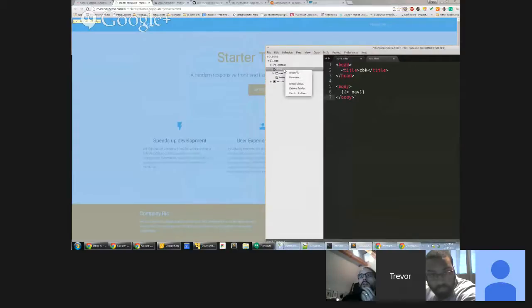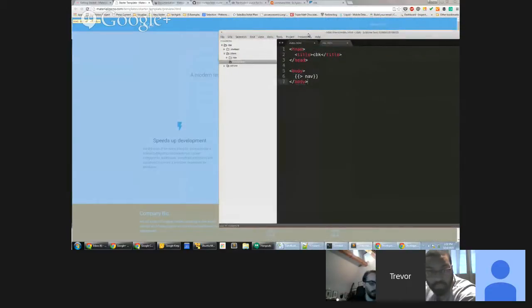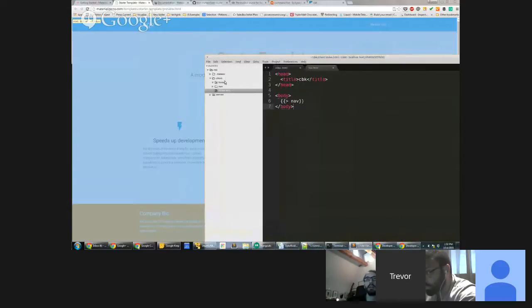I'll create a new folder and call this folder home. And what this just says is, say we're going to grab a template called hello, and then down here in the same HTML file or any HTML file, we'll put our nav. The nav may exist throughout the whole Meteor thing, but here we're building our home page. So that has inside it template name equals hello. That's what it's going to grab and put in there.